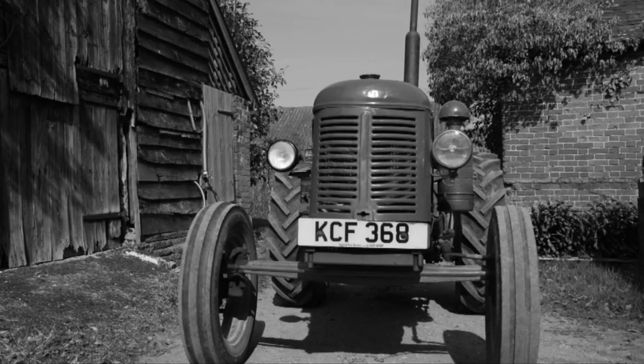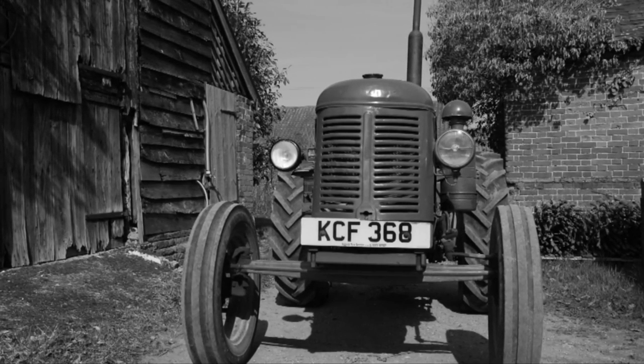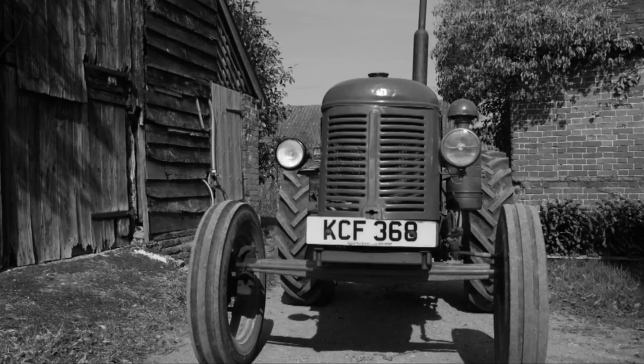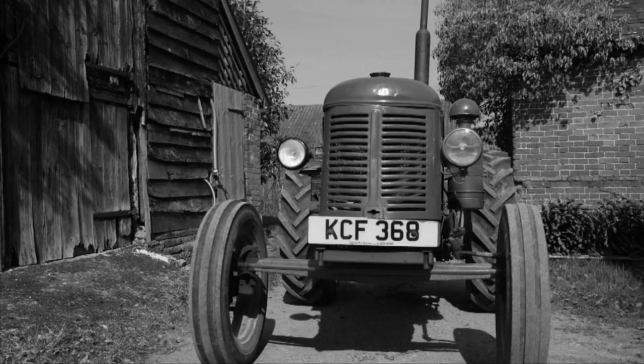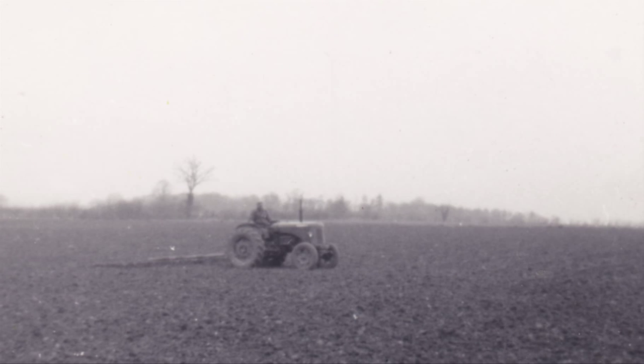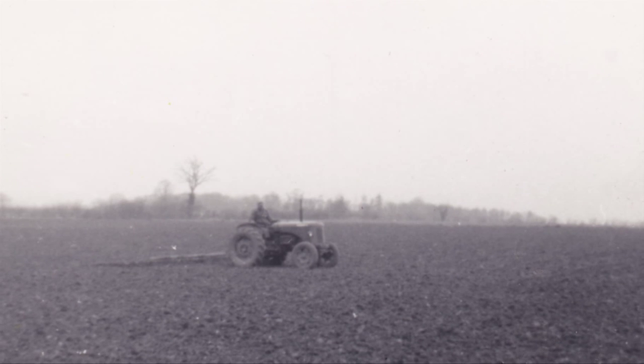I had to go and look at it for the first day or so before I actually used it, because I couldn't take over until the 12th of October, which was Michaelmas Day. I think I bought it about the 6th of October, about a week before I could use it. I was quite proud of it really, because I'd never owned a brand new tractor before, never.